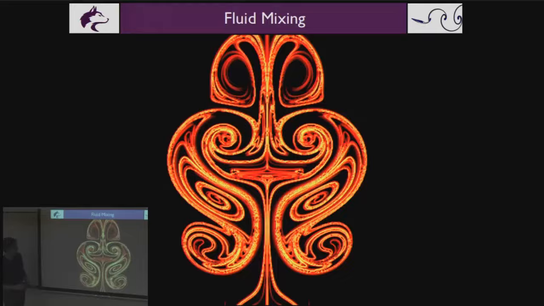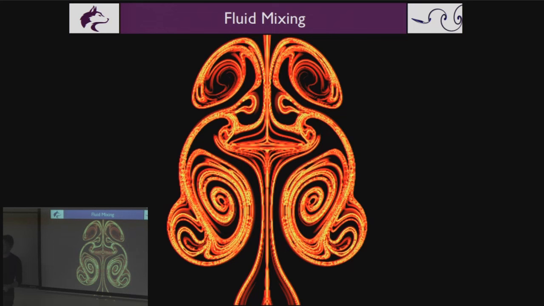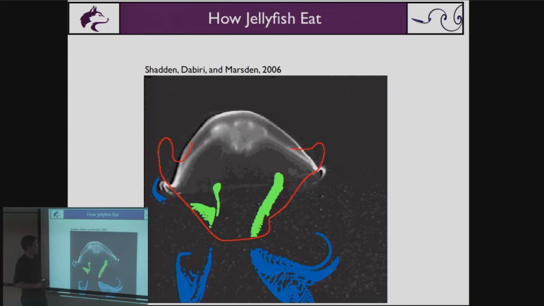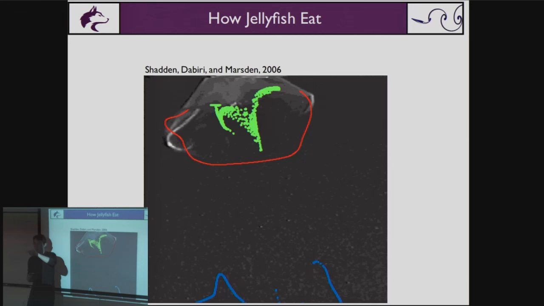So this computation used to have to run on a supercomputer with about 50 cores. And using some of the methods we're going to talk about in this class, we were able to speed it up so it runs almost in real time on a laptop, which is kind of nice. So we're going to learn about how to integrate particles through unsteady vector fields. If you think of a little plankton or a little piece of food in the water, it moves along based on the fluid velocity field, which is spatially varying. It varies in time. It's really complicated, maybe turbulent.